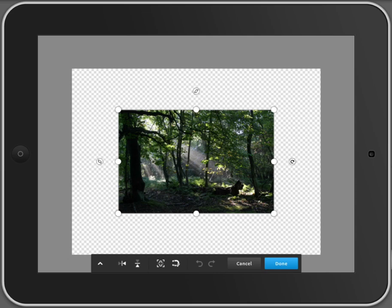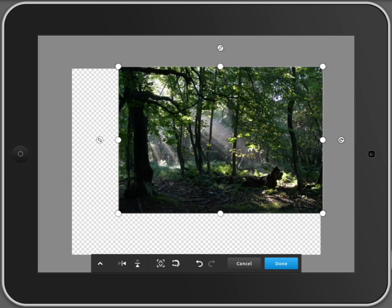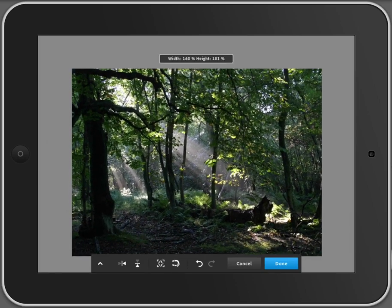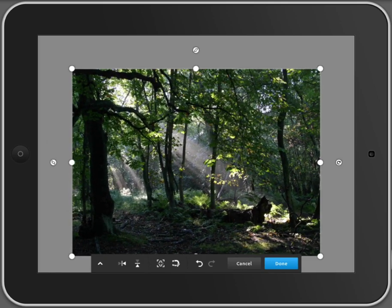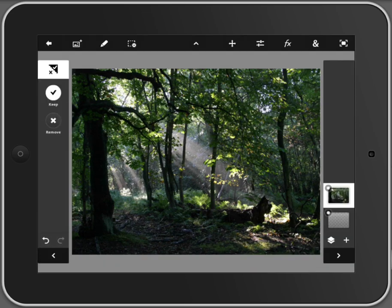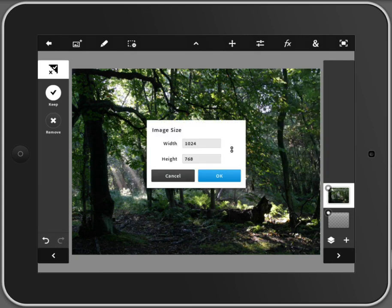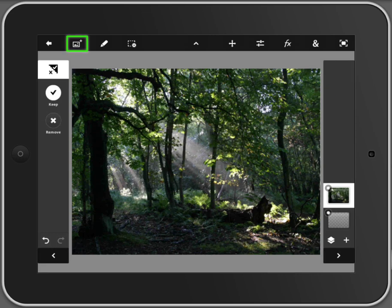So we'll go ahead and blow this up, make it the right size, and click done. And there we go. And if we want to be sure, we can go up here to the More menu and click on Image Size, and you can see here that the image size is 1024 by 768. And that's the same size as our canvas, so that's good.